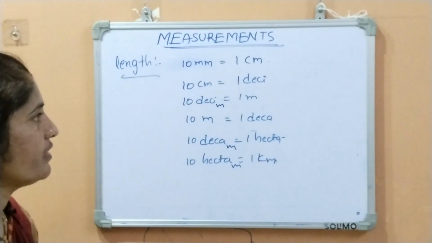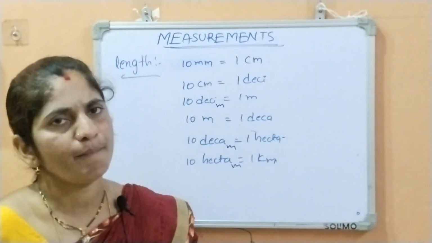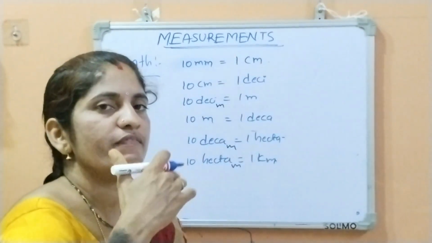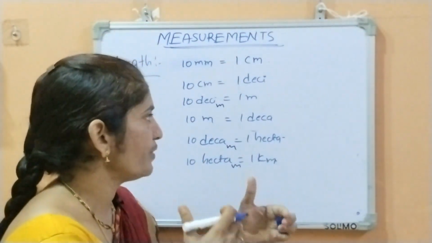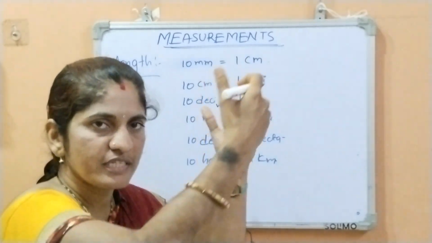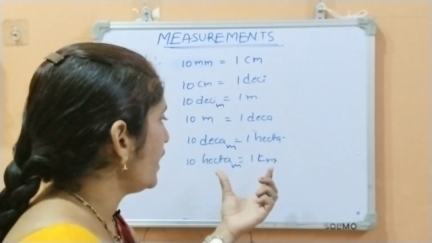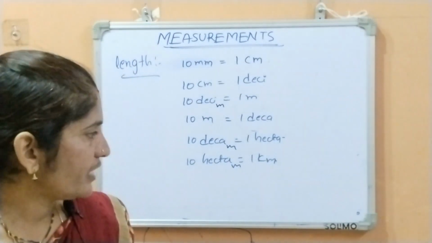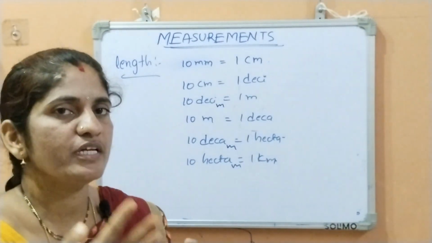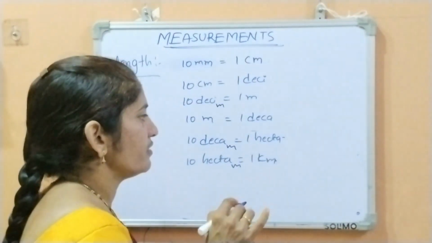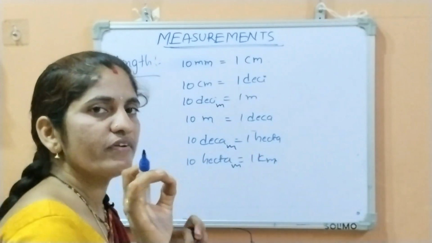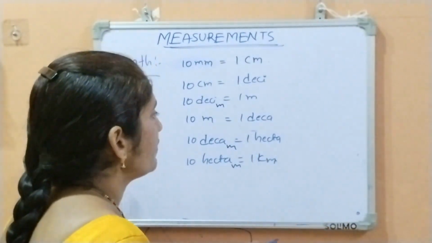So we can take length or mass or capacity. I have taken the length topic. We are going to convert different measurements, that is kilometers to meters, hectometers to centimeters, or centimeters into hectometers, centimeters into kilometers. This is the most important topic. First I am going to convert a bigger unit into smaller units. You can understand it easily, there is no confusion in this, I think. A simple trick we are going to remember, by this we can convert easily.